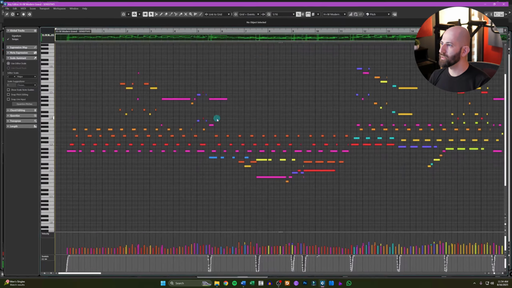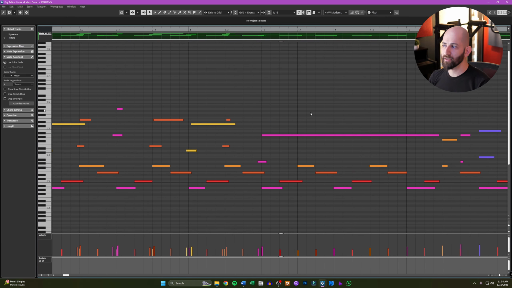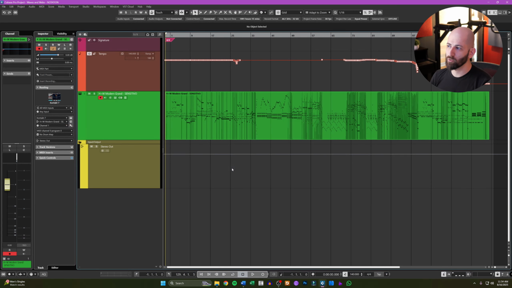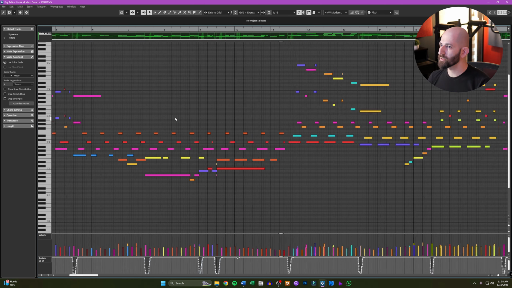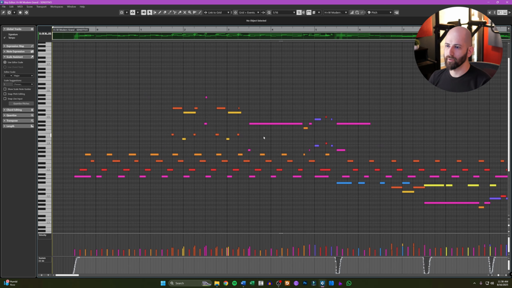So I'm going to click on the MIDI track. Although, as you can see, everything is lined up to the grid, nothing is quantized, especially nothing is hard quantized. And I want to hard quantize everything so that when we export it into Sibelius, it won't get confused and think some notes are 32nd or 64th note value. And again, the way I'm going to do this is I'll take it section by section and go from there.